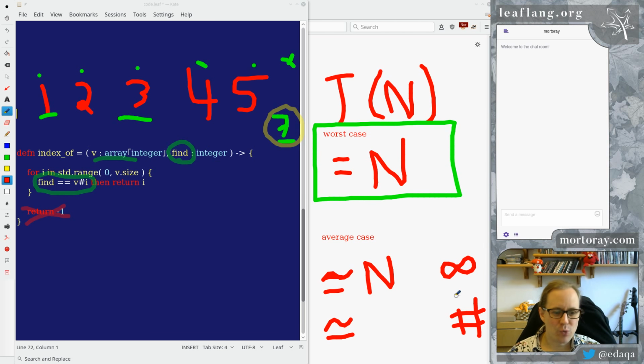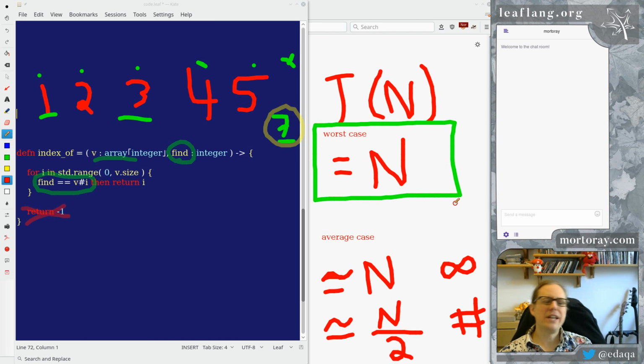And the numbers are evenly distributed as well. This is the other one. So we have to have this sort of even distribution of numbers. You can't have like mostly 1. They all have to occur at a certain amount. And then we could say, well, the average time is going to be how many steps does it take? Well, it could take 1 or it could take 6, or 5, sorry. And for our basic math and sequence series, this says n over 2. The average case is going to be half of n.